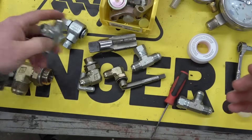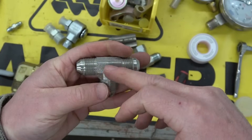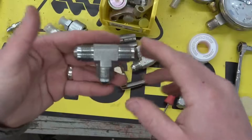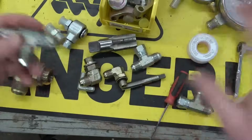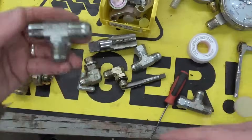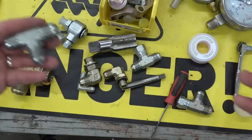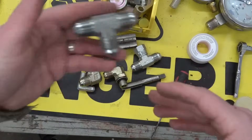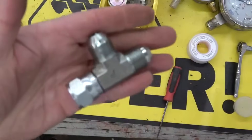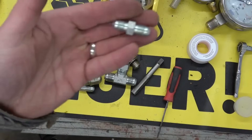So if you want to be able to identify what size a fitting is by sight and feel, like that parts man, there's a very simple way to do that. You get yourself samples of all the various sizes, take them home and mark down what size each is — dash-8 on the back side. Then when you're just dicking around with them on your desk, you pick one up and ask yourself what size it is. You're drilling this in so that when you go into a work spot and somebody asks for a dash-8 JIC male union, or a branch tee, or a run tee, you know what the hell they're talking about. Dash-8. Dash-4 union.